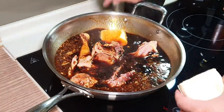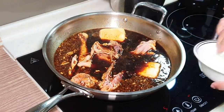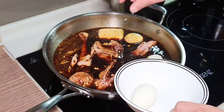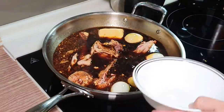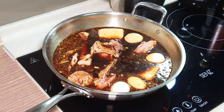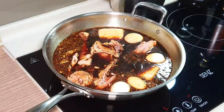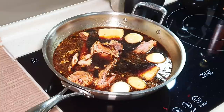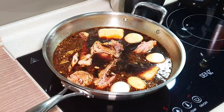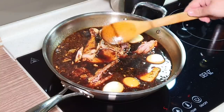And this is my tau kwa. And my egg. Oops, not my egg. The eggs. The chicken eggs. Okay, always try to tidy up your kitchen as you cook. Don't wait until the last moment. Right, so now everything is under the broth here.